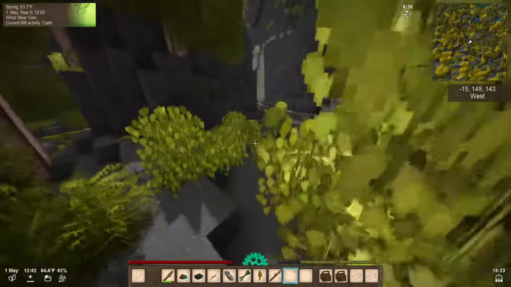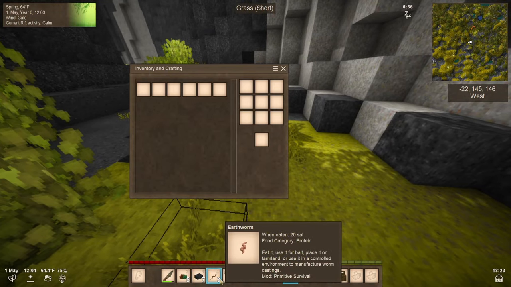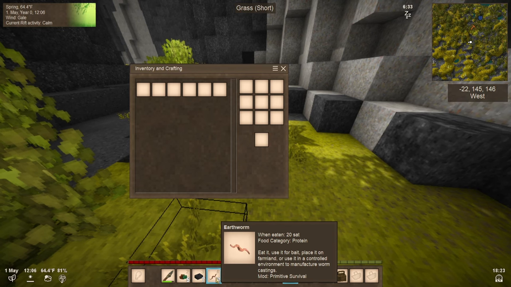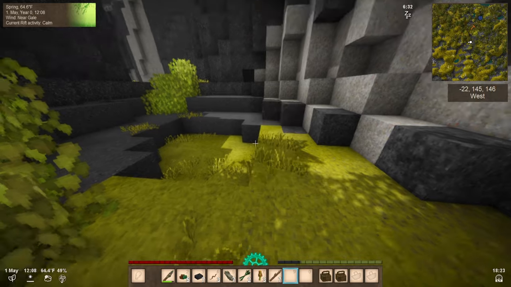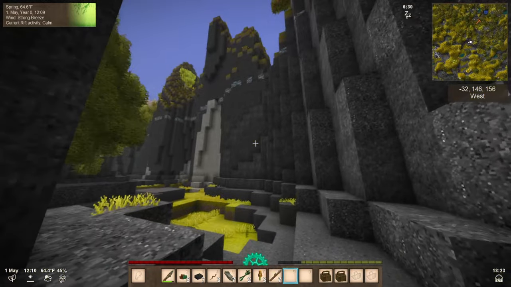Wriggly worm. So worms are added by primitive survival, and they can basically be used for a few things. So you can eat them, which is gross. You can use it for bait. You can place it on farmland. Or use it in a controlled environment to manufacture worm castings. I don't know what that last one means. I really don't. What do we got up here?